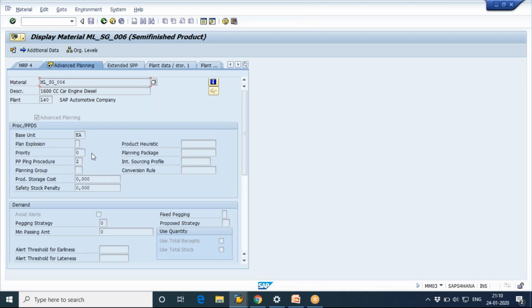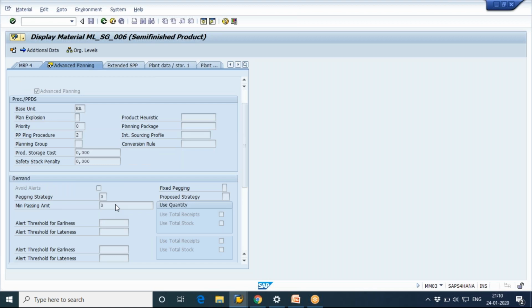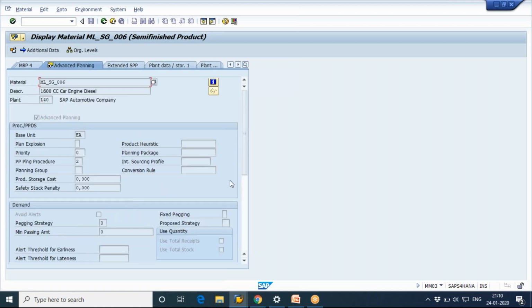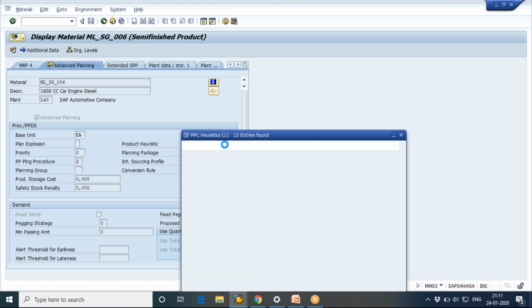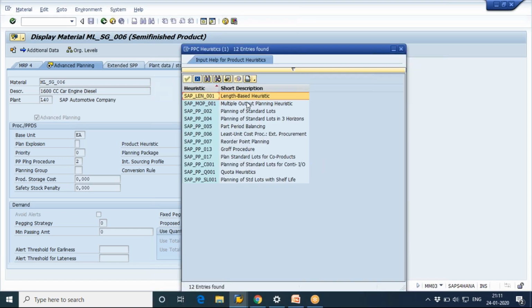I will explain each and every field in this. Then these are the product heuristics which are available. If you see here, there are 12 heuristics available: length-based heuristics, multiple output planning heuristics, planning of standard lots, like that.